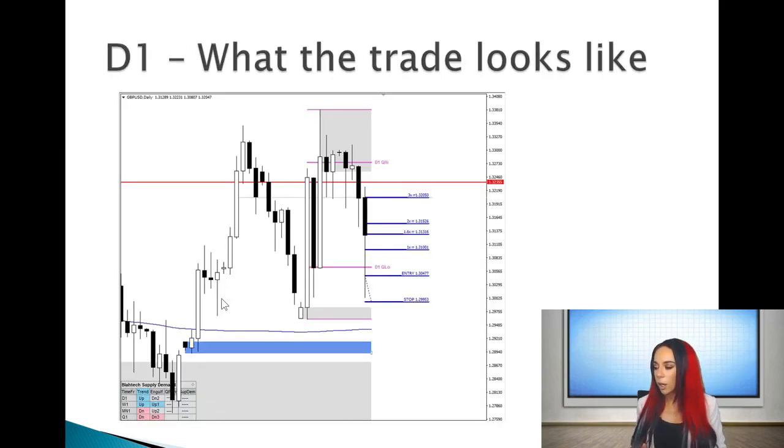And here is what this trade looks like on the finished daily chart. Remember, this red line is where the weekly conterminous line was. This was the entire reason for this trade, but also look how far into this whole area the price went to test the Q low before pulling back up. So this setup is very, very far away from the weekly conterminous line.